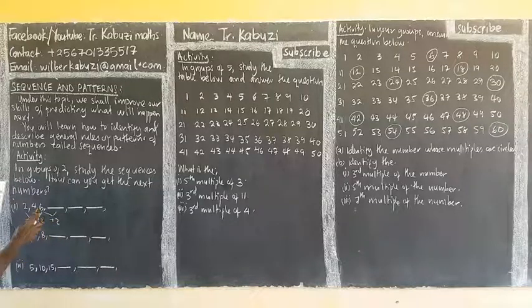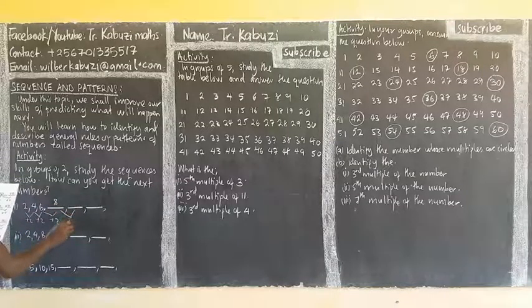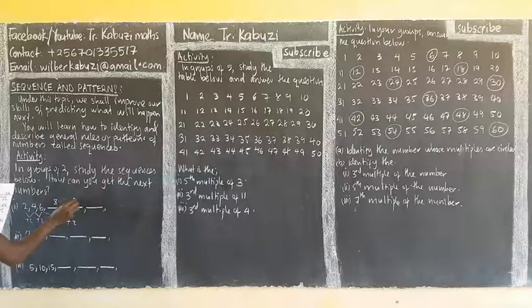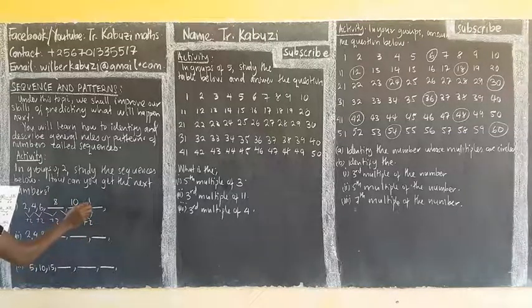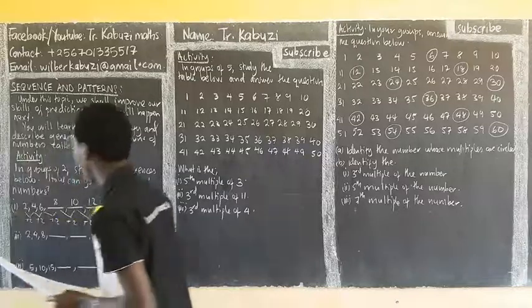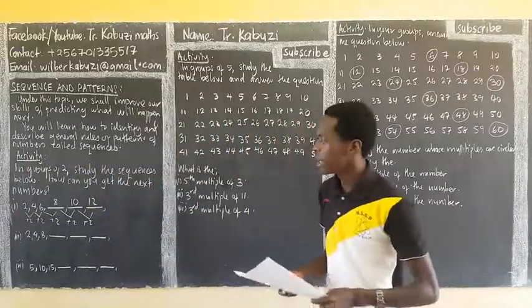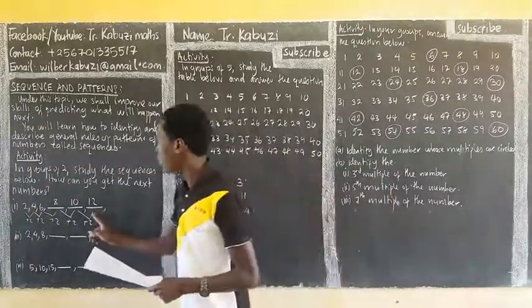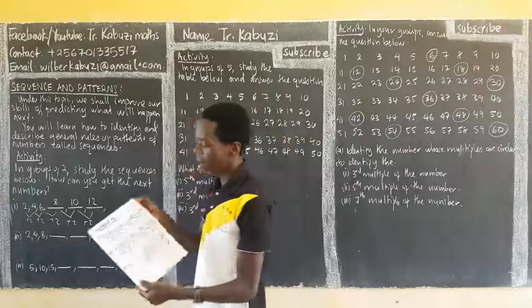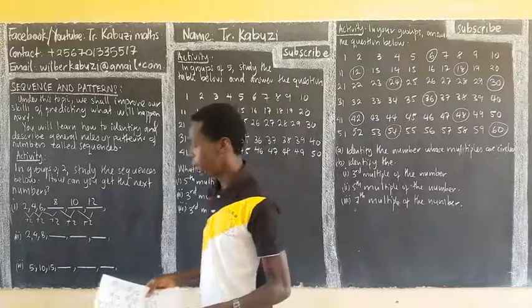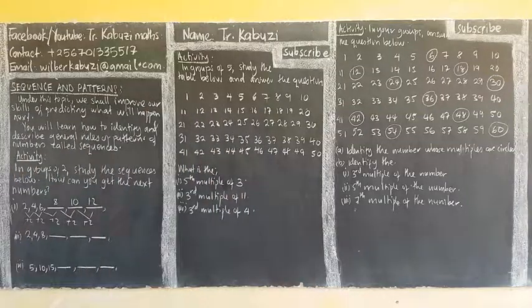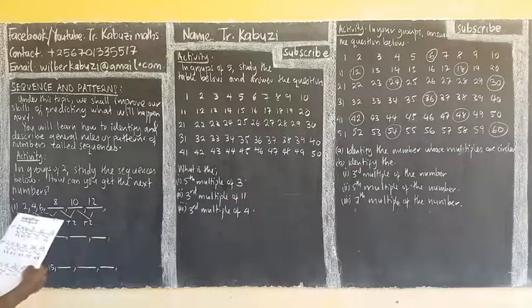So when we add 2 onto 6, we get 8. When we add 2 on 8, they have 10. And then when they add 2 on this, they have 12. That's how they were able to predict. I think now you see the trend, that's how they were able to predict it, and now you can predict even more. So that's it.